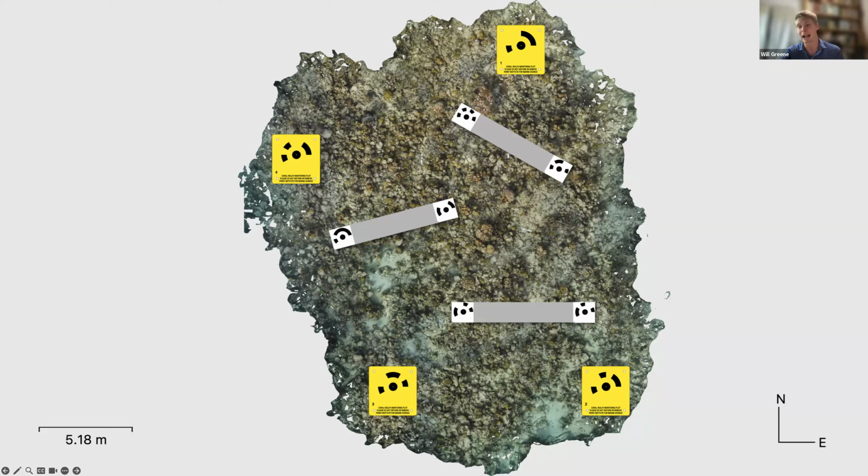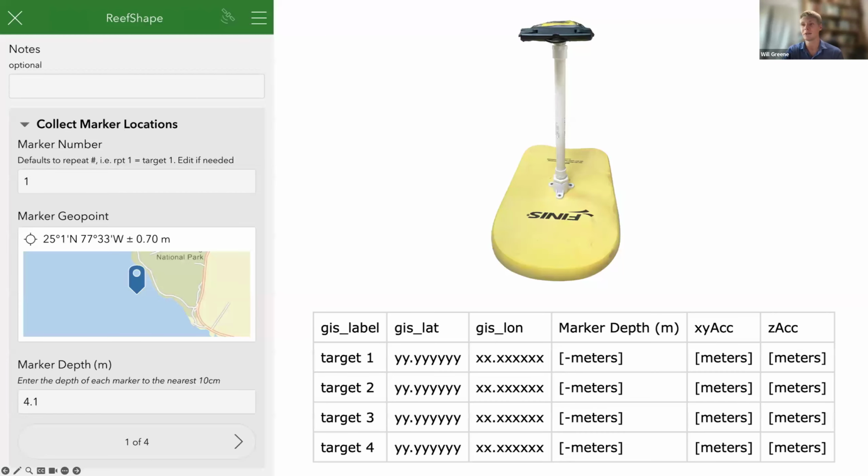And this can be done either after you even collect your photos, or it can be done by a separate diver or snorkeler while the other person is photographing the plot. It doesn't specifically matter the timing of these things. It's just that collecting the reference data is important. So I'll talk about it here. To do that, we have our ReefShape survey, and this can be accessed from the GitHub, and there's instructions on how to set it up. It's just a smartphone app that's Esri Survey 123 with a custom survey that you can download, and you can use it without logging in. So you don't need to have an account for this.